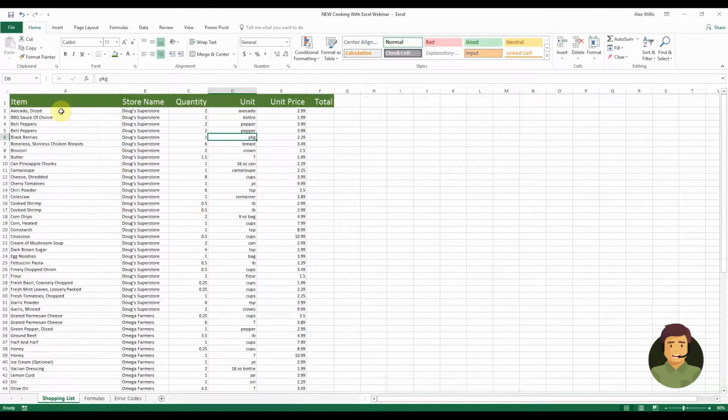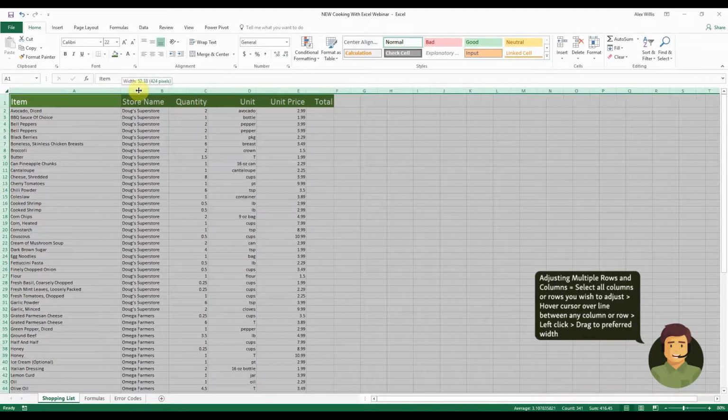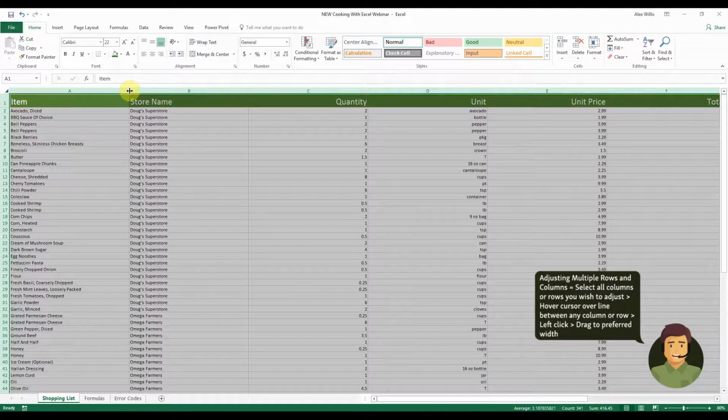Another nice feature of Excel, if I want to, let's go ahead and highlight this all. By the way, this top left hand section in between the A and the 1 will always highlight your sheet, everything that's involved in it. So now that I have my whole sheet selected, if I go ahead and click the width of this, it'll make them all the exact same size, but I don't want to do that.